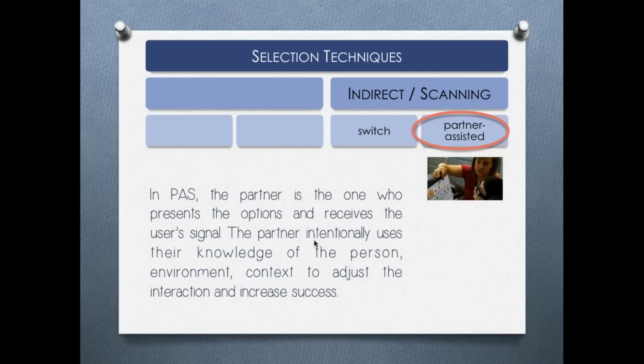So think about, you suddenly get distracted and you miss your exit. Well, that can happen on a communication system. Somebody walks into the room, you kind of drift off and you come back and your system is scanning through and you've missed your choice. When you have a partner involved, they can allow for those types of variables, and they are expected to adjust, to wait, to move faster, to move slower, to make all those little adjustments that are going to help the person who's communicating to be more successful.